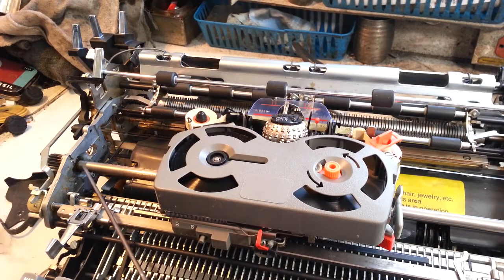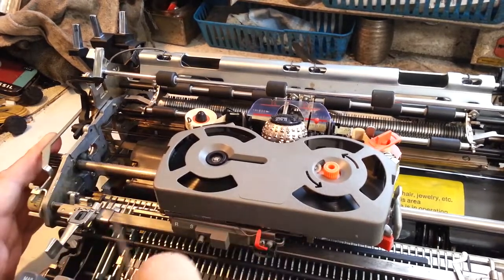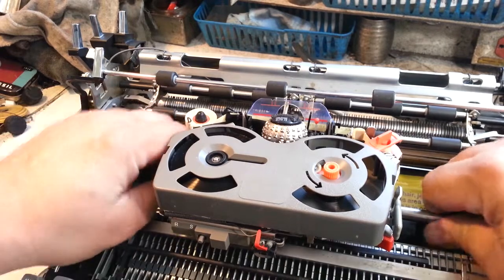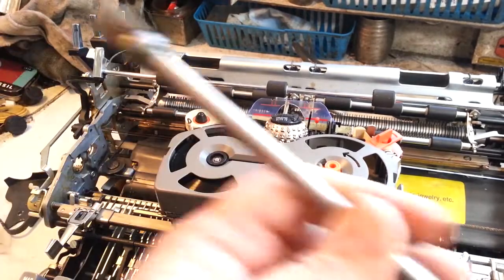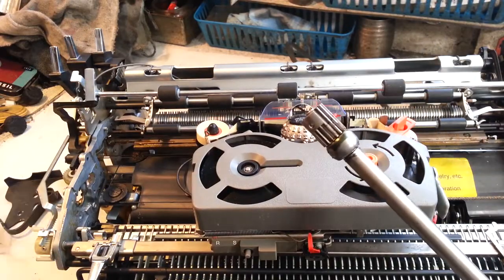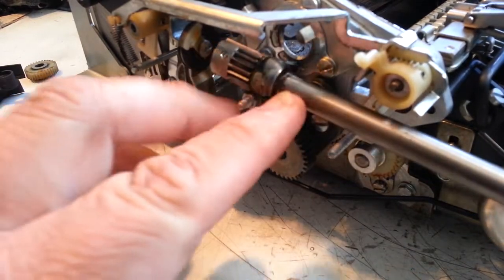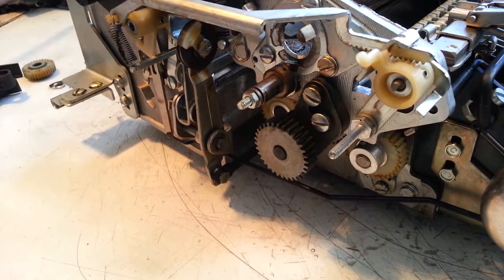So I'm going to pull the carrier shaft. Oh, holy smoke. It took the bearing right with it here. It took the bearing that's not supposed to separate. I don't think I've ever seen that happen. That bearing came right out of its brackets right there. I've got to tell you, I'm not sure I've ever seen that.